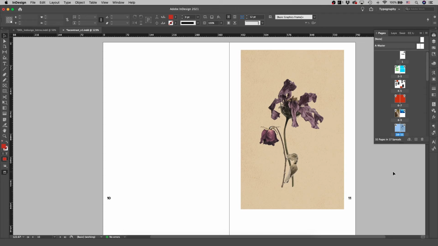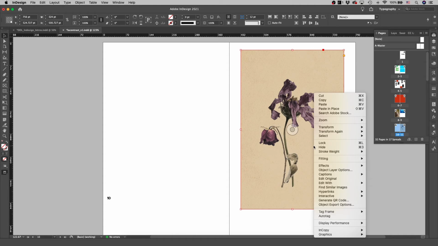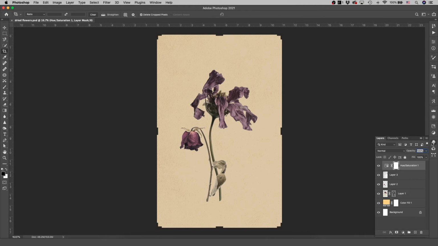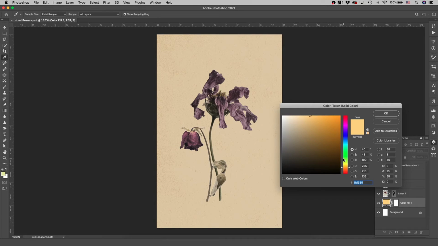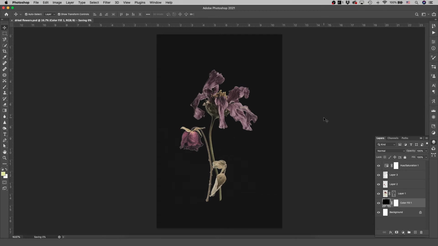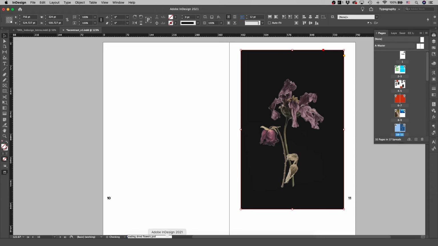But let's just say we realize that there was something about the image that we actually needed to edit. So what we can do is select the image, right click, and hit Edit Original. So this will bring us into Photoshop directly because it is Adobe software. And you'll see all our layers are still here. Everything is all good. So for example, maybe we just wanted to change the background color. And I'm just going to turn this to black and hit OK. I'm going to hit Save like normal. And then when we go back into InDesign, this has already been changed.